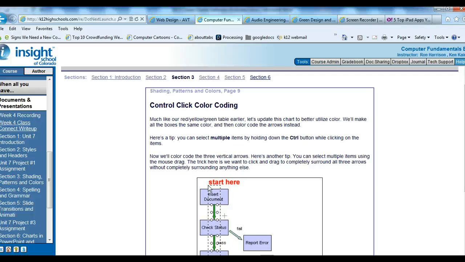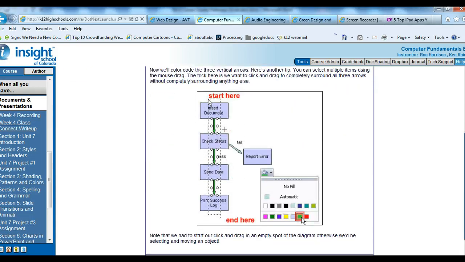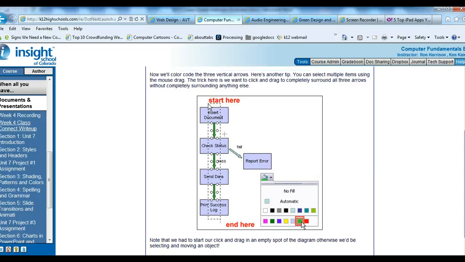But this is where you can select different objects. So if you look right here to select different objects, you hold down the control key and click the different ones. So in this case, a person had this on their screen, then they held down control and they clicked that arrow, that arrow, that arrow, and it chose all three at the same time. So that's one way you can check multiple items at once.